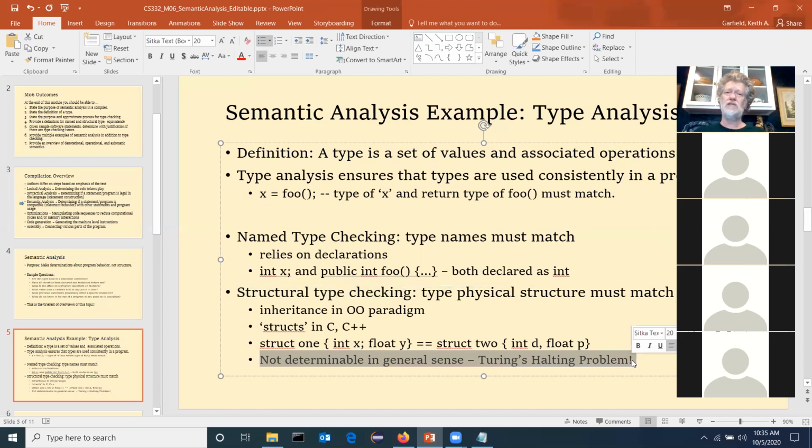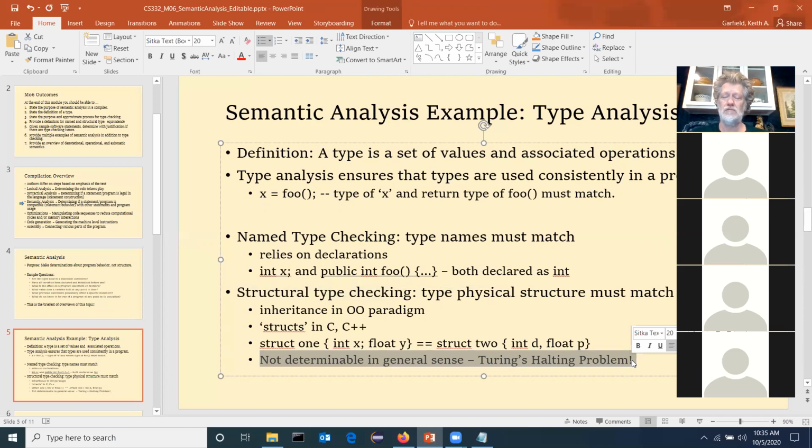And again, this gets back to, can I feed this program into another program and it will tell me that it's type safe or that it's type consistent? And in the general sense, no, we can't do that. That goes back to Turing. But if you restrict your language well enough, yes, you can do that. So in Java, the term is strict typing. It's a strict typing system. And so Java has put so many rules on how you do typing that they can do that.